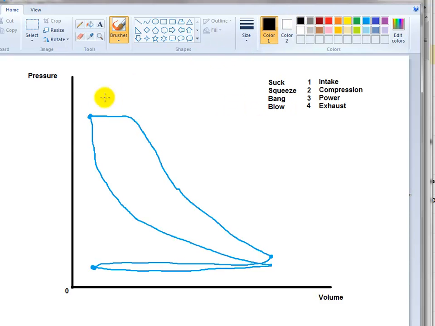The interesting thing to note here is that the top of it is flat. Obviously this is the maximum pressure limit for the engine, so we don't want the pressure to go above there, otherwise we place too much mechanical load on it. This is the minimum volume, same as that. This is the maximum volume, the ratio between these two, it's V1 and V2. The ratio is called the compression ratio. So the compression ratio equals V2 over V1. Okay, anything else to note on here? Yep, I'll come back to that in a minute.